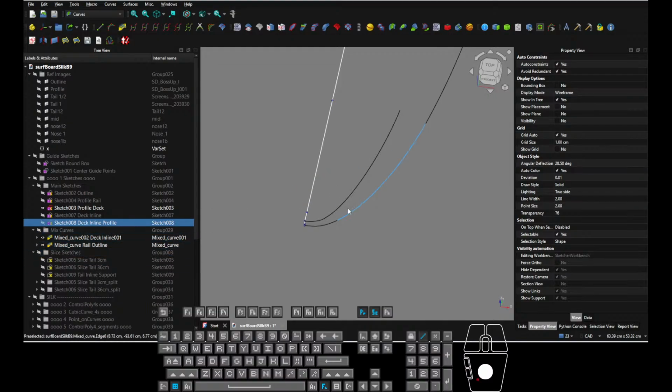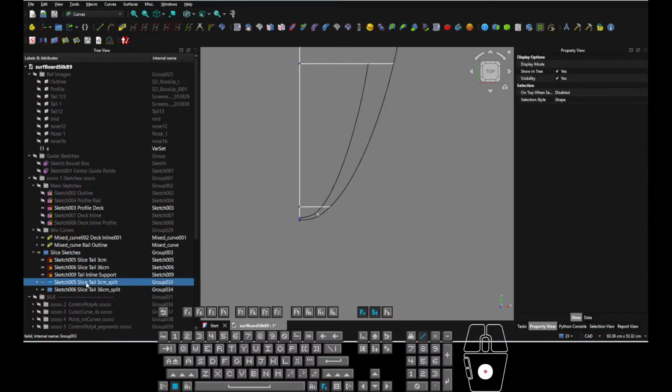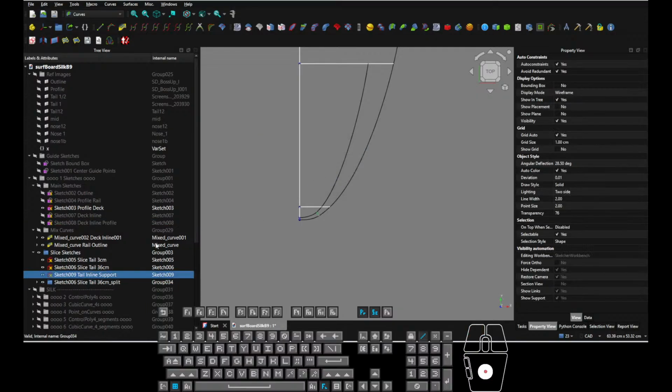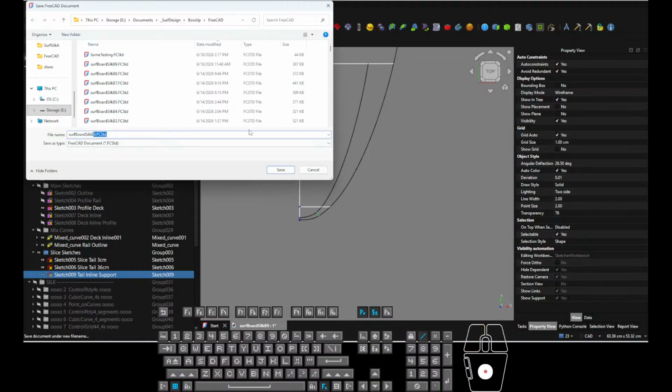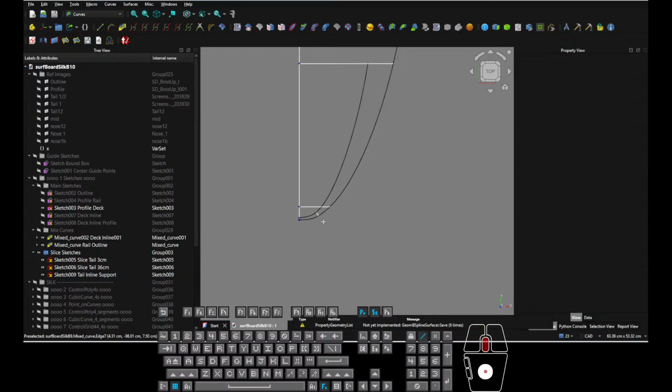I'm gonna look at these. And then the slice sketches. I don't need this. I don't need this. I'm gonna save this. Did quite a bit of work.